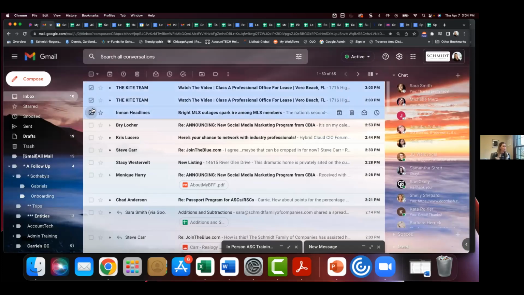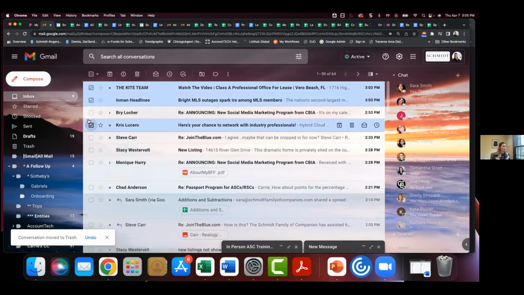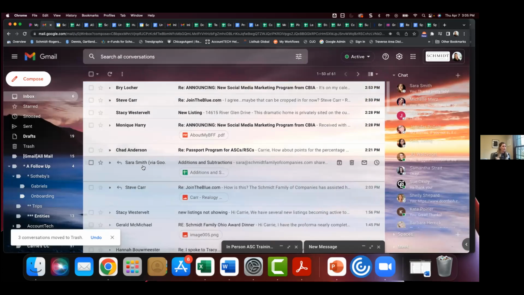I also forgot to mention, which just reminded me, outside of deleting from inside the email, which we talked about, you can also check mark the ones that you want and then click delete from this view. And then that's how you can quickly delete more than one email, should you want to.